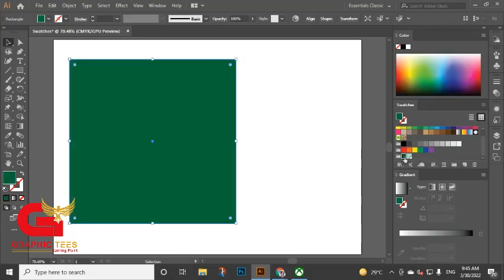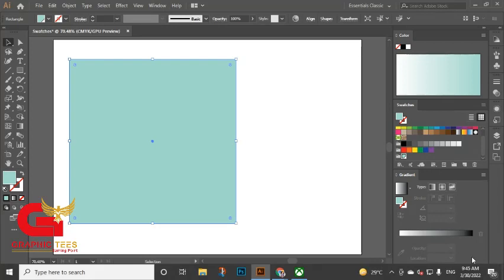So I don't think that we need the swatch, so just delete it. How do we delete it? Just drag and drop it at this dustbin. So this color is deleted. Now if I want this color, just click at my swatch and we have this color.